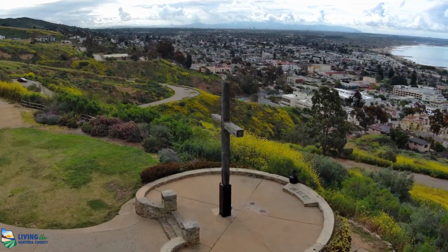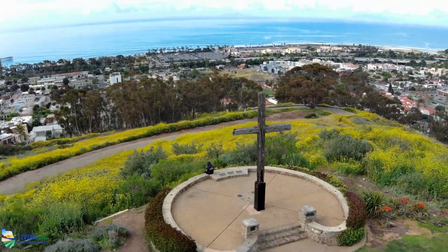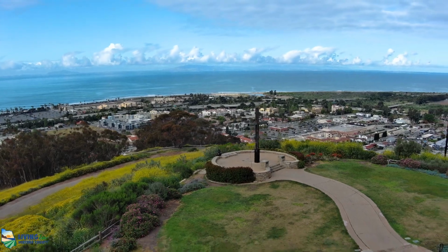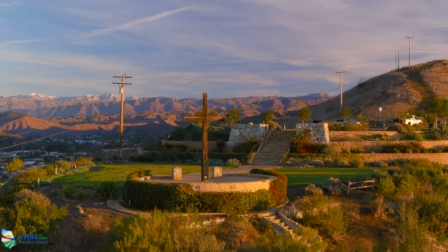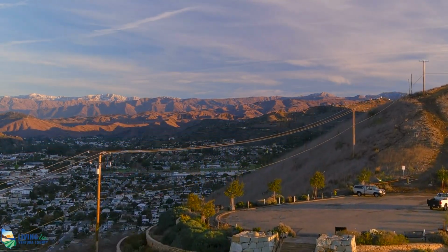You can drive from the downtown up to the top of the hillside and just have this unrivaled view, which the GoPro is not going to do justice. You can see over to the Channel Islands, and no one's living up here, but this is a really good vantage point to get an idea of the different neighborhoods because you can see so many of them. You can see the west side from the Serra Cross, you can see into the downtown, into Midtown, and all the way over to Pierpont.